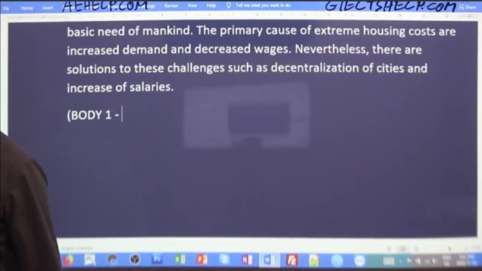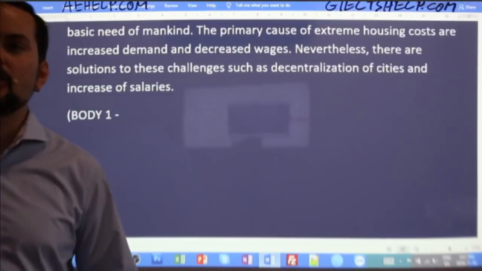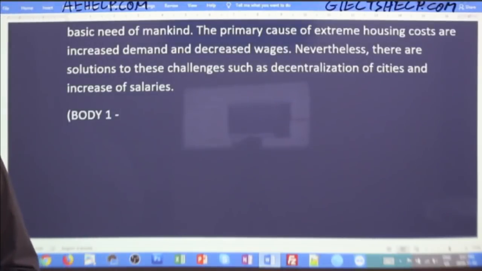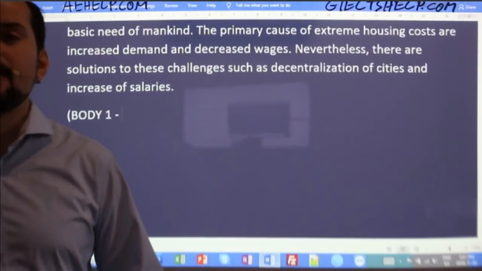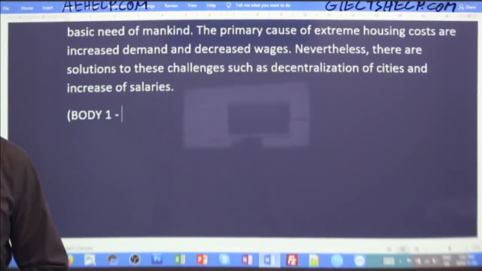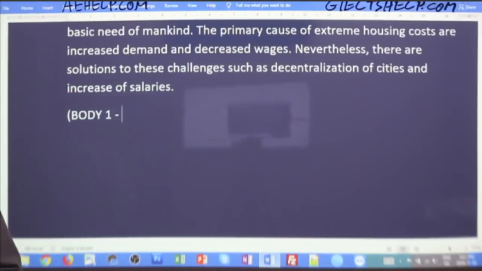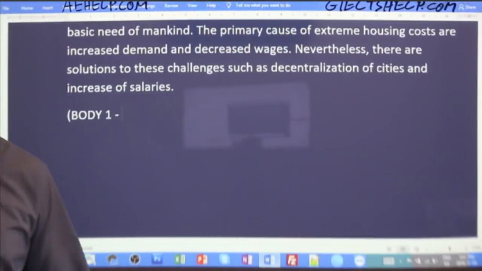So what should I talk about there? Okay, what do you think? No. In this case, I wouldn't narrate the causes first and then followed by the solutions. Well, let me say it this way, Naveen. In body paragraph 1, I would definitely write about one of the causes and one of the solutions first. Which cause, which solution should I write about first?